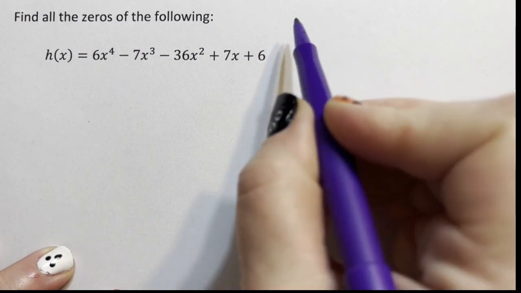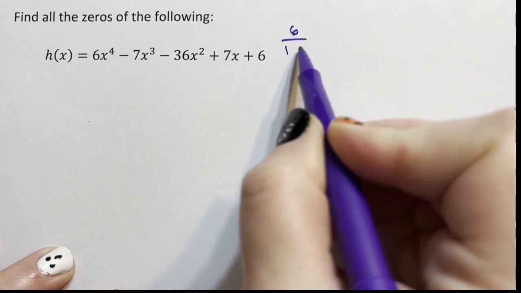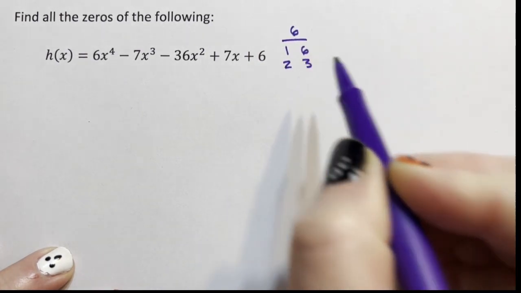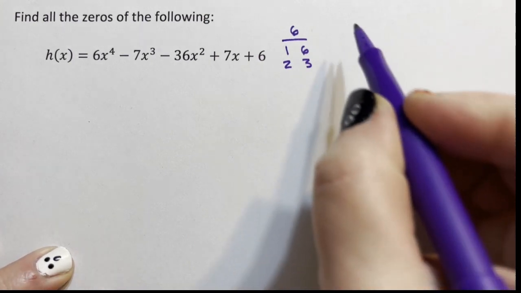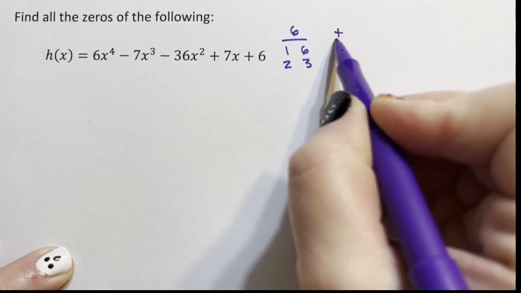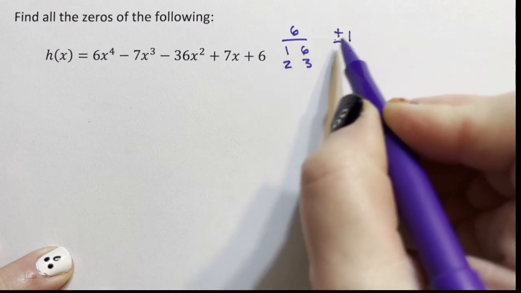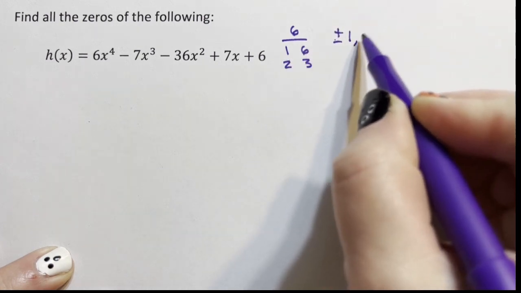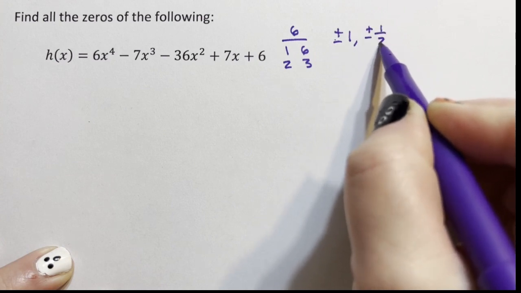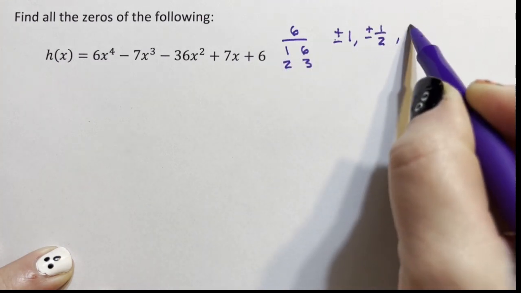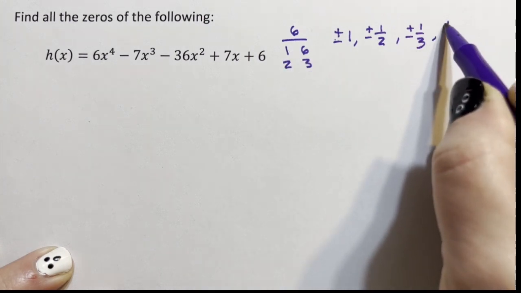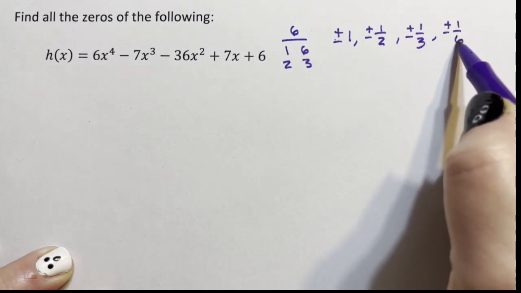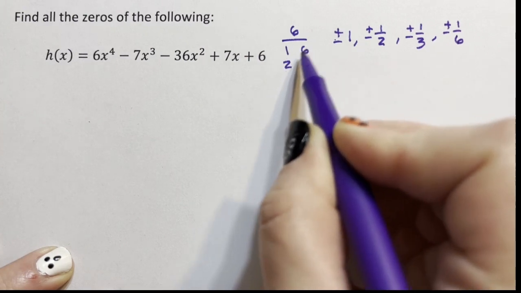All right, well, they're both 6. The factors of 6 are 1 and 6, 2 and 3. So if we were to divide these out, our options are, let's see, 1 divided by 1 is 1. 1 divided by 2 is 1/2. 1 divided by 3 is 1/3. And 1 divided by 6 is 1/6. Now I'm going to do 2 and do all the same things.